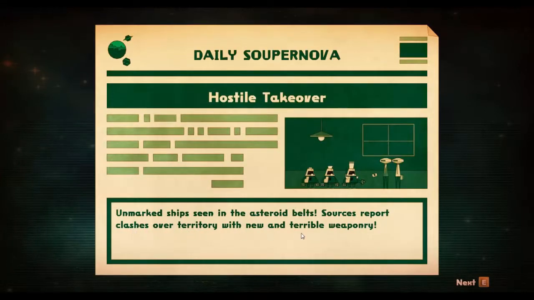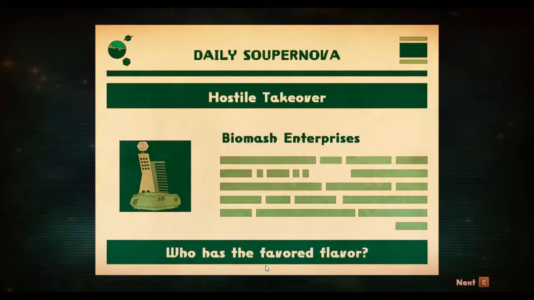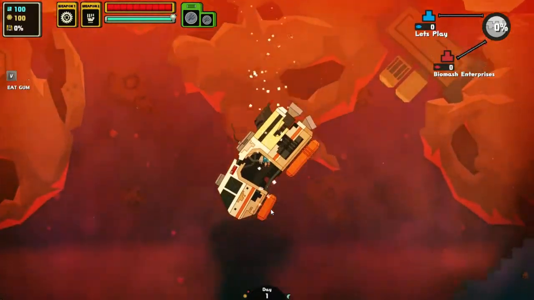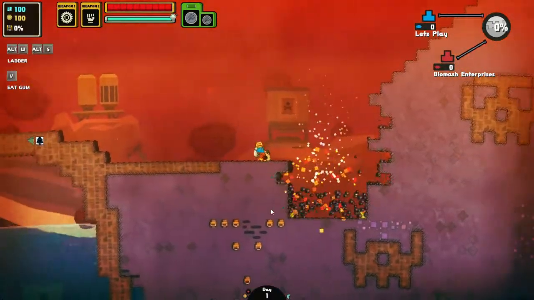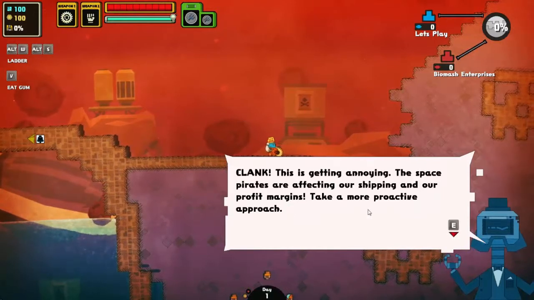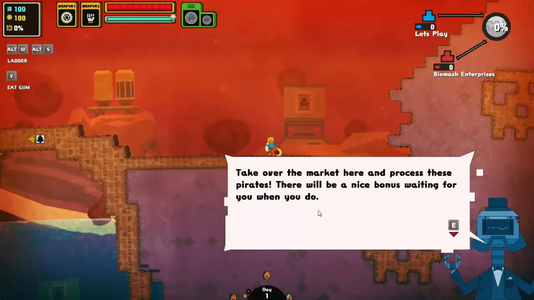Clashes over territory of new and terrible weaponry, yada yada yada. Who has the favoured flavour? We are here. Okay, Clank, this is getting annoying. The space pirates are affecting our shipping and our profit margins. Take a more proactive approach. Take over the market and process these pirates. There will be a nice bonus waiting for you when you do.